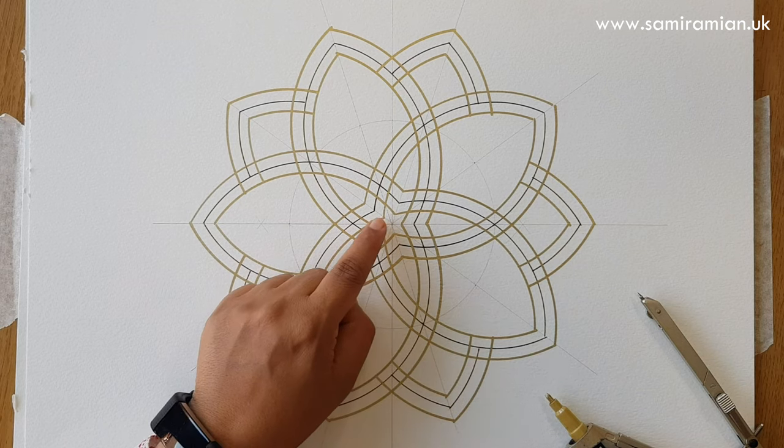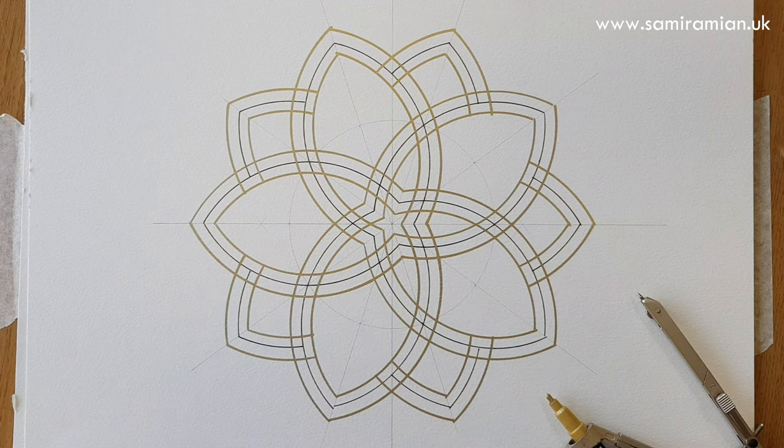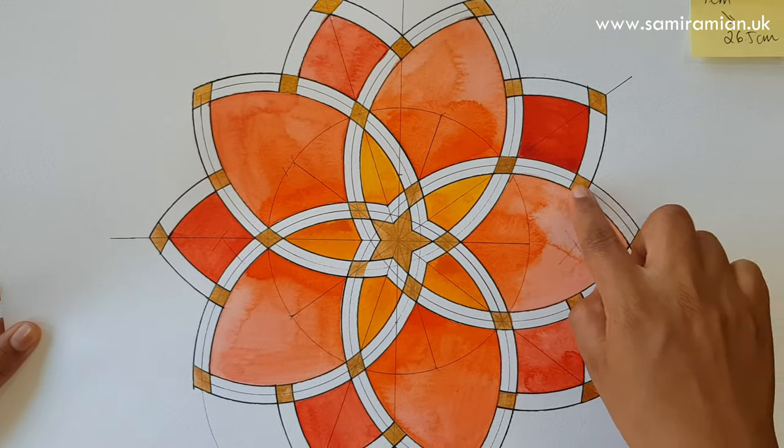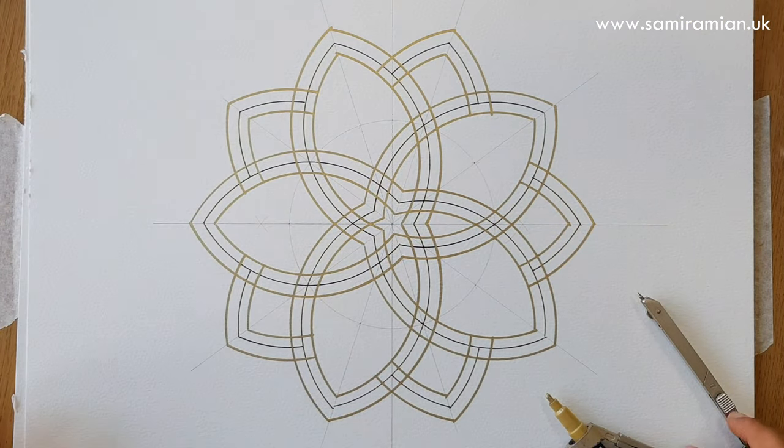If I make it any smaller, which would be really nice to do actually, you could end up with a bit of a knot in the middle, which is quite attractive in its own right. Now, my black lines are quite prominent because I wanted you to be able to see something. So it was a layer of pencil. I could have carried on with a layer of pencil and then added gold. And also I did a lot of the lines live, so to speak, so that stopping and starting I had to think about. You could do the whole thing in pencil and then erase what you don't need, which is often something I do. And I kept the overlaps and not making it look as though they're going under and over, so I could paint it in a particular way.